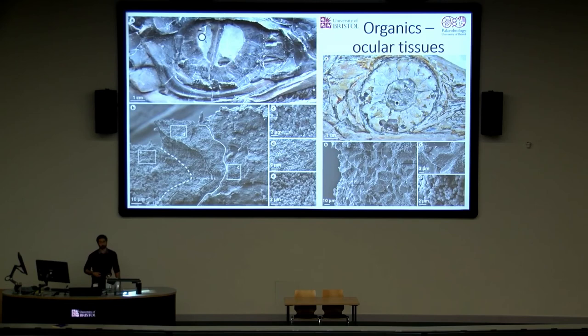One surprising finding was organics preserved within the eye. Several specimens had dark patches within the sclerotic ring, and under the SEM we found abundant melanosomes. Three different tissues appeared to be compressed on top of one another: a layer of spherical melanosomes on top of a layer of rod-shaped melanosomes, both sitting on top of a much thicker layer of spherical melanosomes. Statistically, all three were significantly different in morphology from one another. From available literature, we hypothesize that the top layer may represent the iris — as in living vertebrates this has spherical melanosomes — and underneath this, the retina or retinal pigment epithelium, which has both rod-shaped and spherical melanosomes in some living vertebrates, and the choroid at the bottom again has spherical melanosomes.